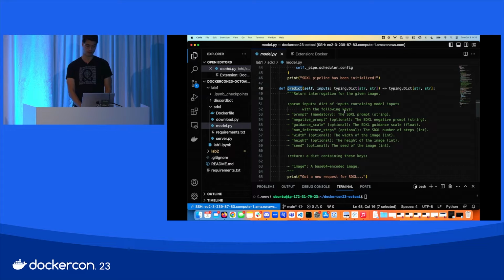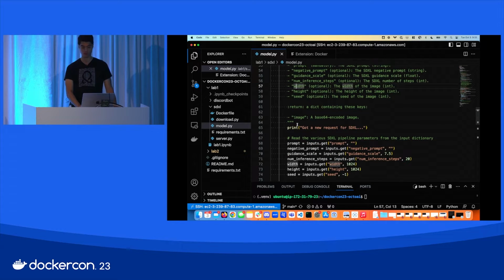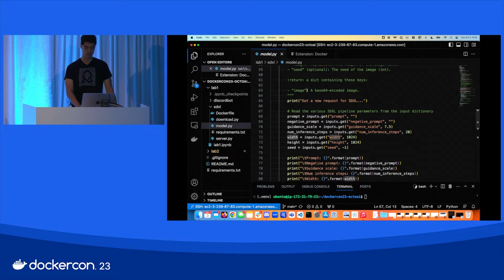We can parameterize and customize this input dictionary, but for this very first lab, we're going to leave this code as is. So it's going to contain a prompt and negative prompt, which Samir alluded to in his Stable Diffusion crash course, as well as guidance scale, which is one of the Stable Diffusion parameters. Number of inference steps, width, height, and the seed in order to control the outcome so that it's not random every time you invoke the model. And that's going to produce a base64 encoded image as a string.